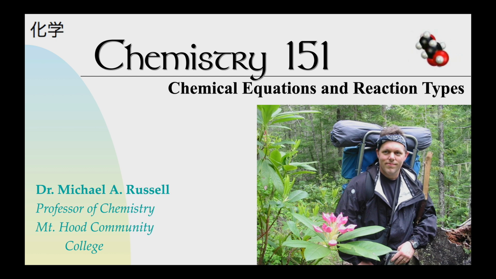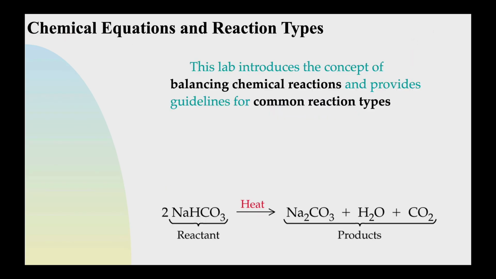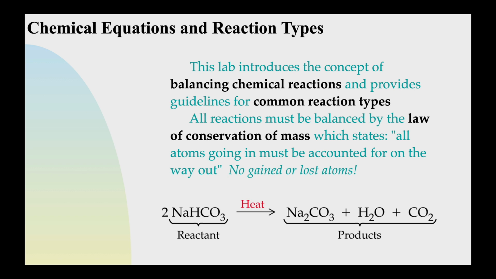We'll explore how to balance chemical reactions and the kinds of patterns that chemists see, to figure out what kind of products are made and what kind of reactants are needed. This lab is really about how to balance them: you've got to know the right amounts that go into a reaction and how much comes out, all right? We'll also look at some of the common reaction types. In chemistry we see some patterns for chemical reactions that are fairly common, and we'll go over some of those.